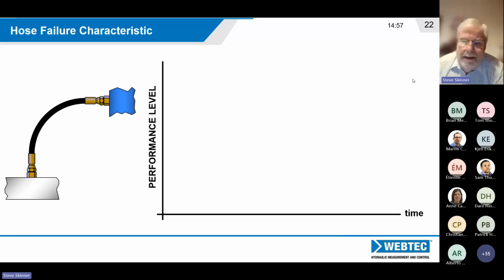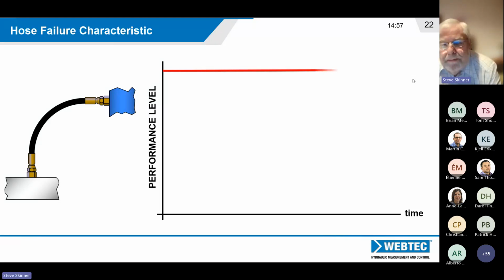Other components, it's even more difficult to predict their drop-off in performance level or their characteristic performance level. Take something like a hydraulic hose, for example. Its performance may stay perfectly adequate for months and sometimes years. You will notice no drop-off in its performance whatsoever.